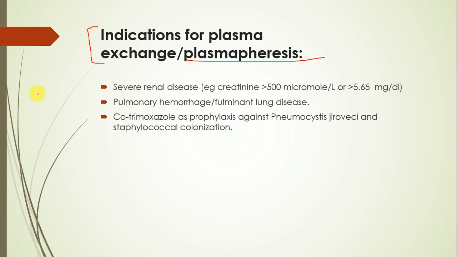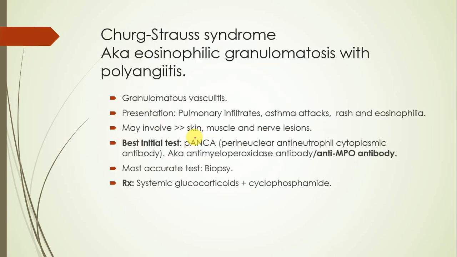And we consider it when someone has an extensive or aggressive disease, such as renal disease with a high creatinine level, and if the patient has pulmonary disease, which is very severe. Those are the conditions where we would opt for this kind of treatment. And if the patient has renal disease, we would also consider having dialysis, preferably hemodialysis. And we sometimes add antibiotics to prevent infection, such as pneumocystis and staphylococcal infection.